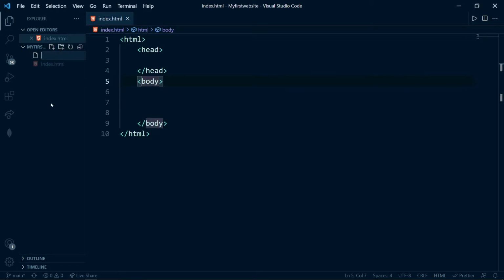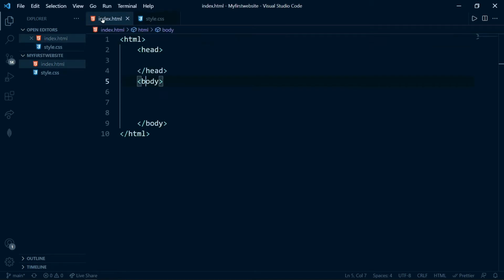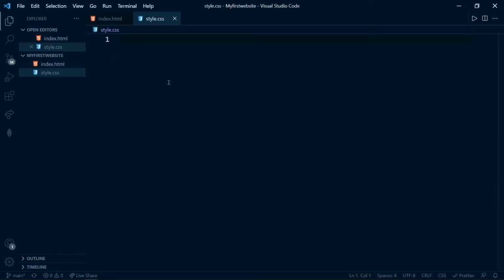You can give it any name you want. I'll be naming it style.css. Okay, style.css. You can see my icon is looking pretty cool, right? In our extension, when I give the extension .css, the CSS logo appears here. That confirms that a CSS file is present in our folder. Okay, this is an HTML file and this is a CSS file, right?